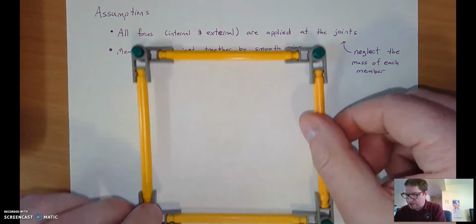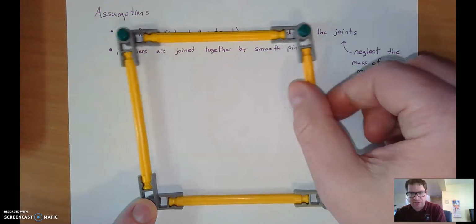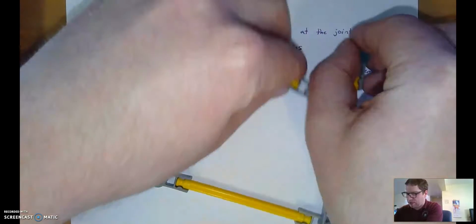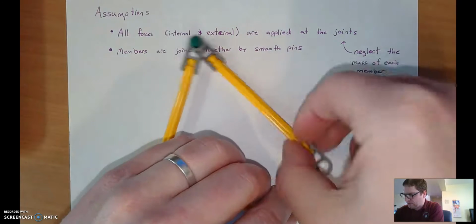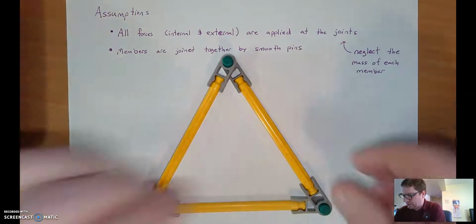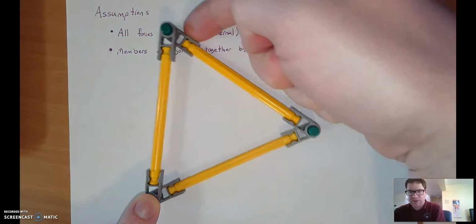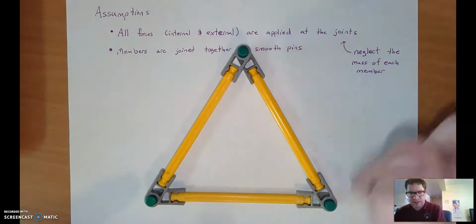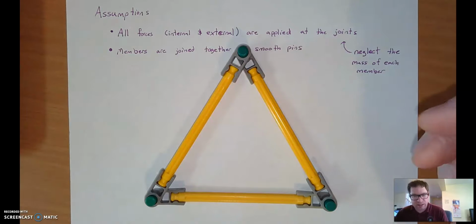Now, these square trusses aren't very useful for what we're going to do. They add in this rotation aspect, which we don't want to analyze. So instead, we use simple trusses when we do our analysis. A simple truss is just another word for triangular truss. So it's just something that's been triangulated. If you push on it, again, applying forces only at the joints, it doesn't deform. It just stays in its shape, but the whole body can rotate. So it basically makes it into a rigid body.